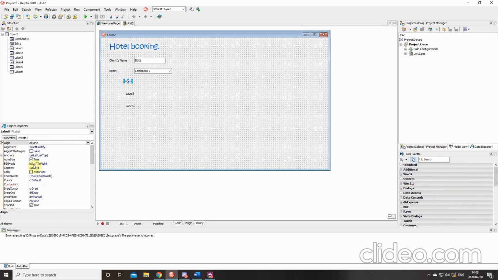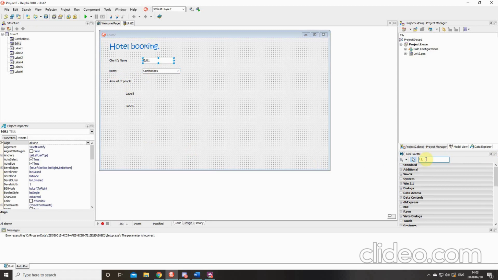The next label will be the people, or let's say amount of people. So I've got amount of people. What am I going to use for that?